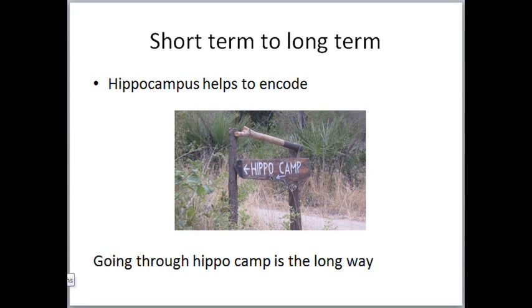The process of things getting into our brain, going from short-term to long-term memories, being able to make it into these types of memories, what helps us do that is our hippocampus. It's an important part of the brain that helps us encode those memories, like we talked about earlier. To go from an icon to a bit to an engram, things have to go through hippocamp. Going through hippocamp is the way to get things into long-term memory. There's another mnemonic for you. If you can remember going through hippocamp is the long way, you'll remember that the hippocampus helps us create long-term memories. So that's your test.